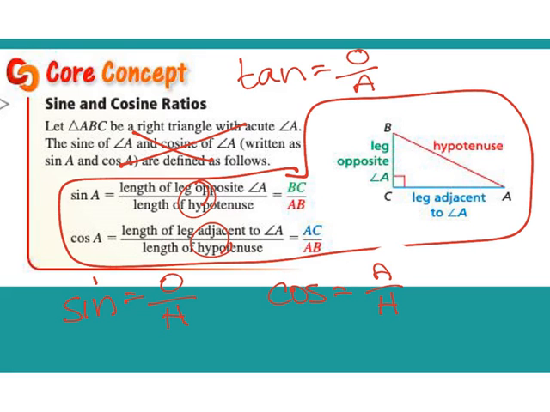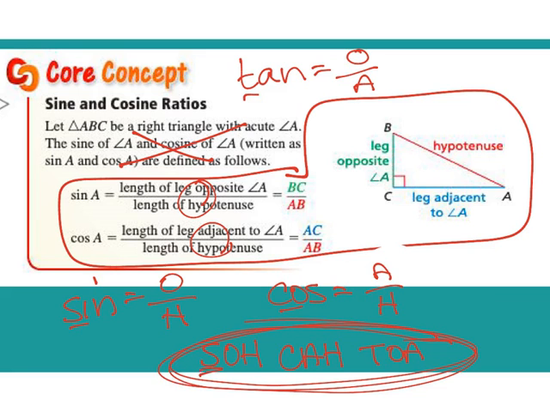Okay, and there's a little mnemonic kind of. If you use all of the initials, that would be SOH CAH TOA. If you go far enough in math, you will do even more with this. If you go all the way to really, really high math in college, they will tell you this is too basic, but it's just perfect for us. This is what will be written on the board. You need to know what it stands for, sine, opposite, hypotenuse, etc., but this will be written on the board for you.